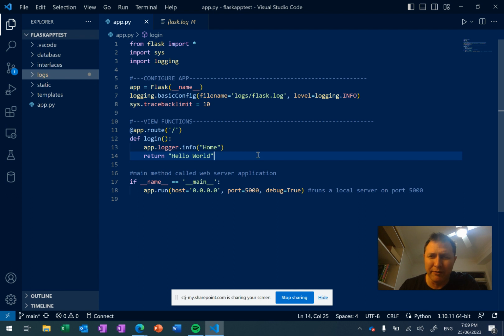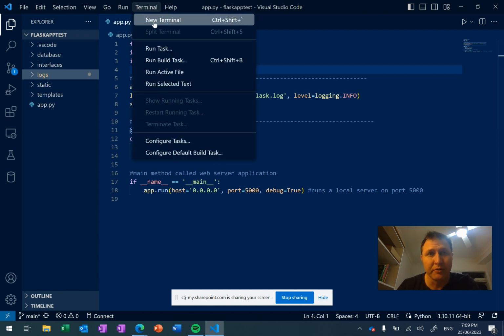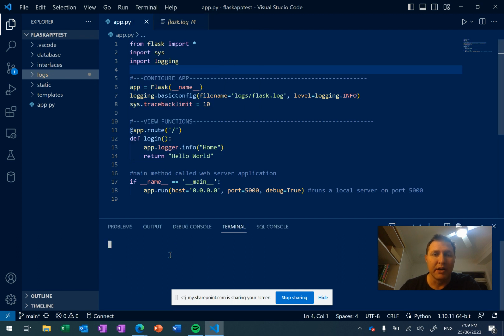I believe Flask comes with Python now, but just to check that Flask is installed, you will need to just use the pip installer. So to check that it's installed, I would open up a terminal. If you're just using some other IDE, you may wish to open up the console, or if you're on an Apple computer, open up its terminal. But for myself, I'm in VS Code.